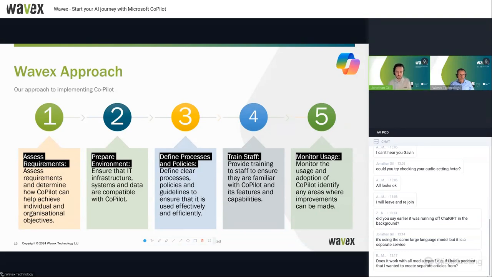For CoPilot, there used to be a 300 user minimum, but they've removed that now. But you do need to have either an M365 Business Premium license, an M365 E3 license, or an M365 E5 license. And the add-on itself is £24.70 RRP. That's a month, and that's on an annual commitment. So they're not giving it away for free, and you have to sign up for a year. So you're probably best trialing it within the organization with a small set of users who can then learn from that and trial the different processes involved.